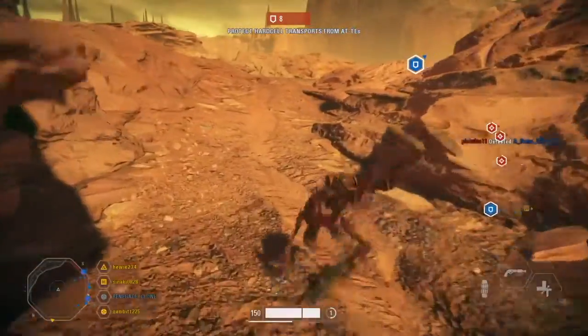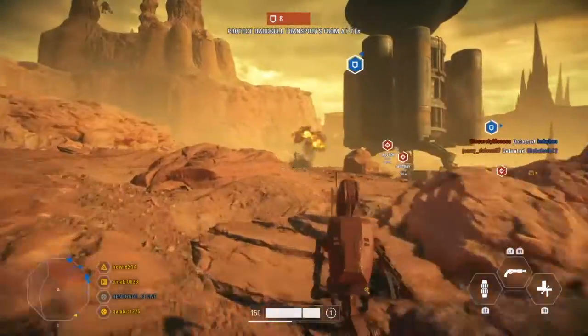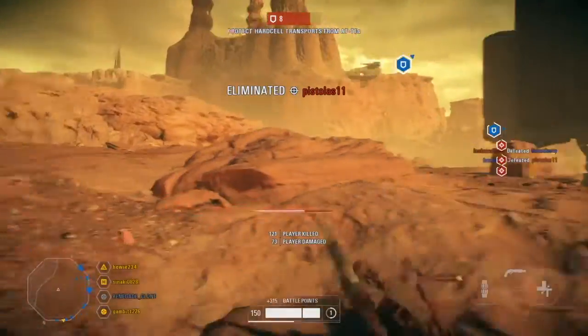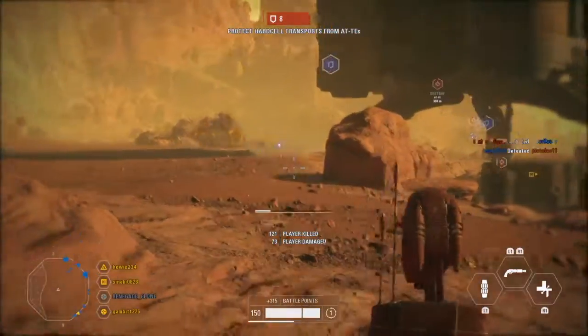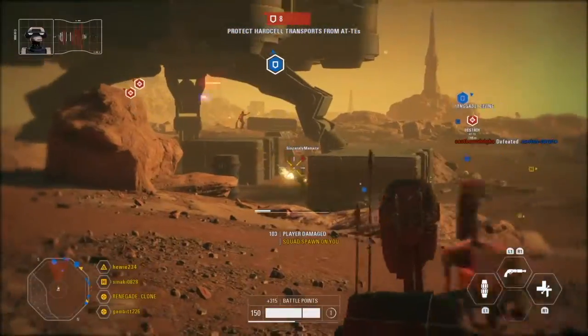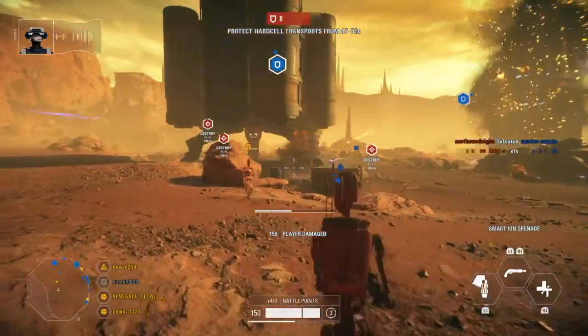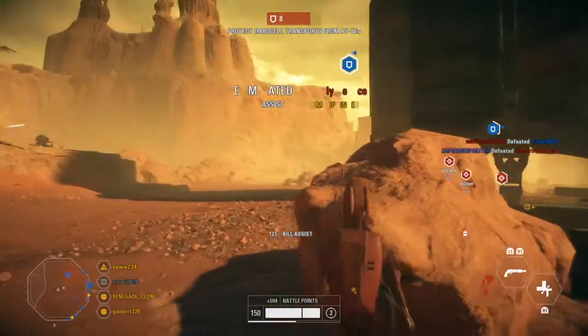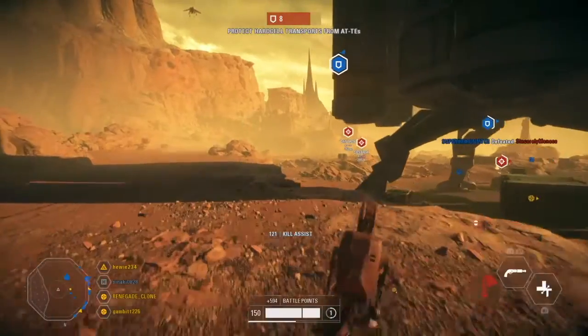Useful to use trenches too, that kind of gives you a little bit of cover. There's that pesky clone, there he is, goodbye. I got a jet trooper. Well, gotta get a little bit closer to find him. I got an officer. Let's throw that grenade out there. Got a little splash damage there. Oh, well, I don't think that killed him, but certainly got an assist kill there.